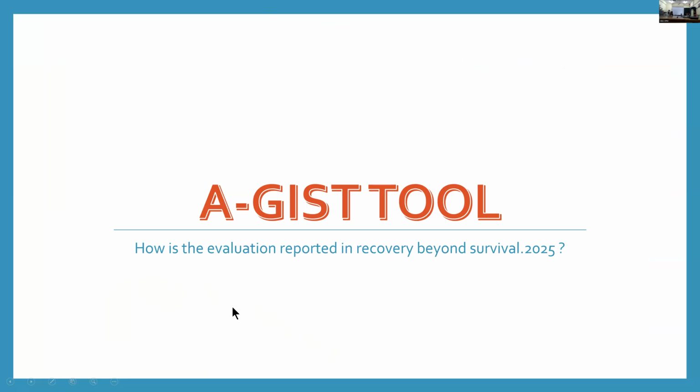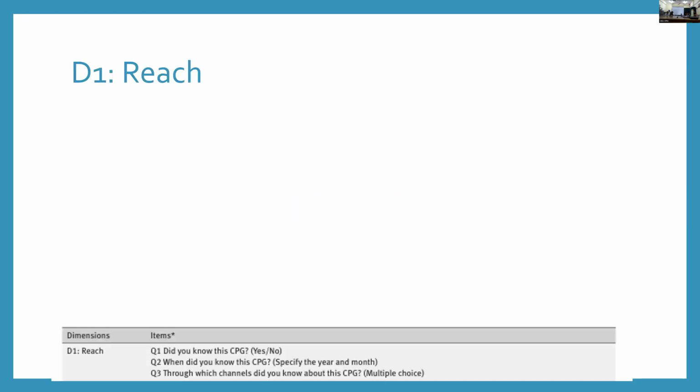So today we are going to do something different. Normally we do a critical appraisal of a study and look at whether they followed a checklist, or how it is done, and look at the internal validity. But today we are using this tool and comparing it with another tool which did an audit of a guideline. So we'll use the tool and see how it was reported in the other audit, which is the NCP. So coming to the first dimension, which is reach.